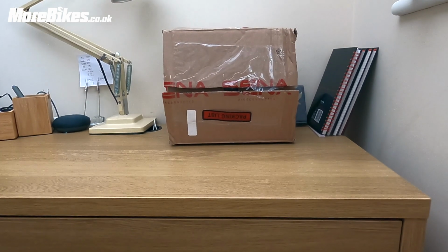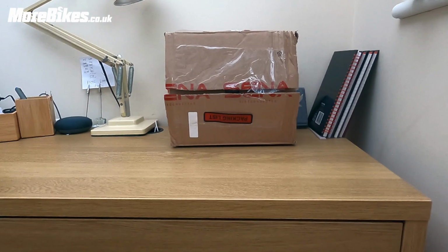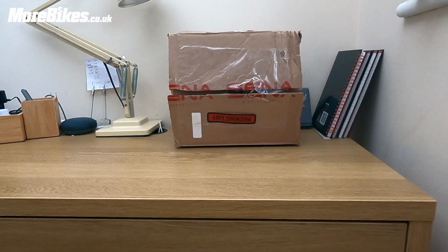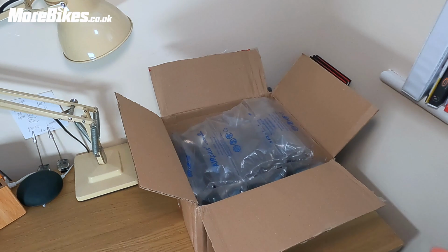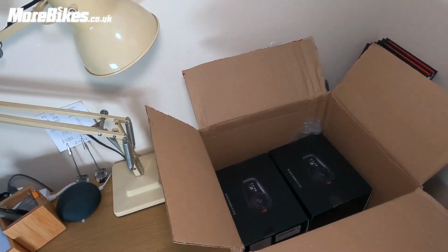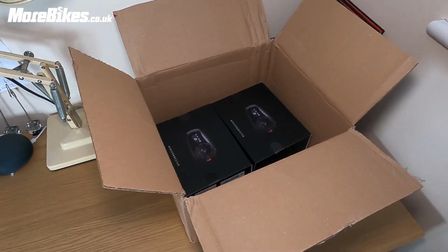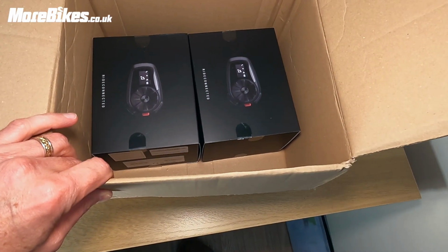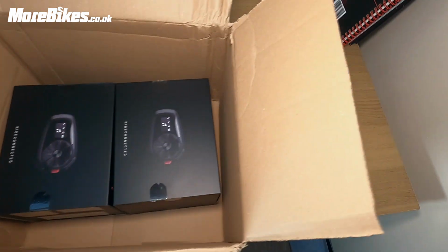Now there's a small clue on the front of the packaging here. It says Sena. So without further delay, let's have a look what is in the box. We have a substantial amount of packaging which we're going to get rid of. Here we go. Which leaves us inside the box two bits of kit, in fact. Let's get them out and take a look.